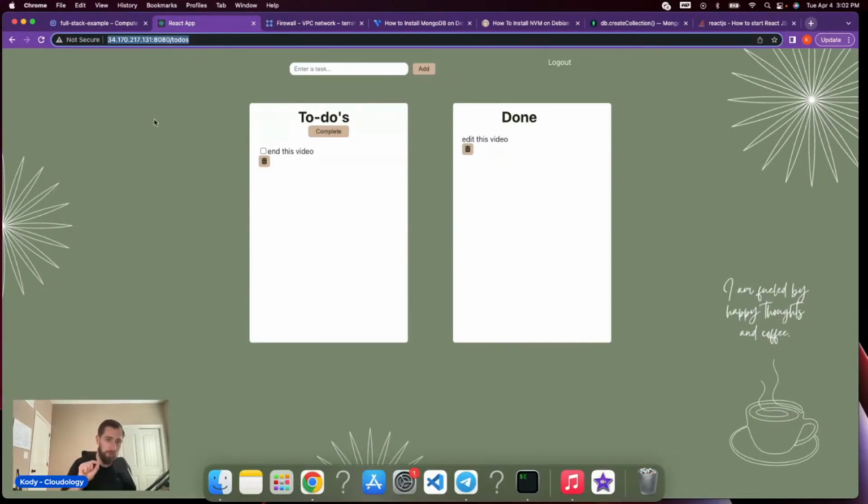Now, I will create a separate video going over DNS. However, I need to buy a domain, so this app can actually be hosted on an actual DNS name, a legitimate name, like mytodolist.com or whatever the case may be. And then I'll show you how to basically assign a certificate to this, make sure you can access this through HTTPS. I'll go over all that in a separate video, but for the time being, I think this is a good amount of information for you guys.